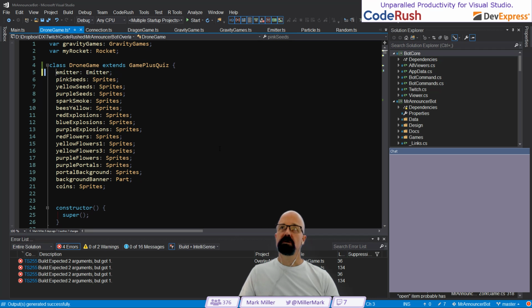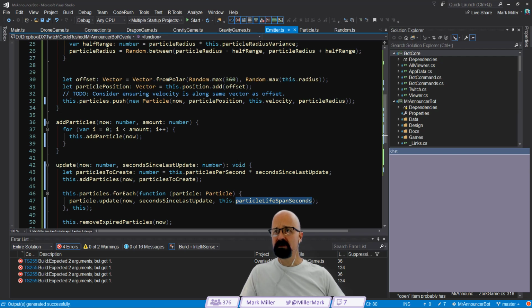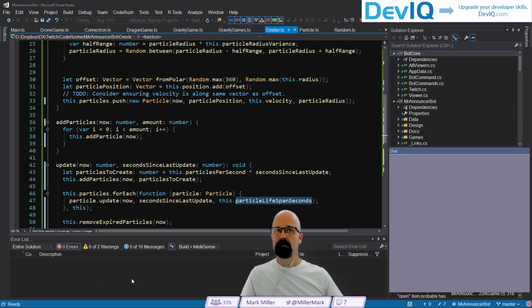So there I was just using CodeRush's tab to next reference to find the others, and I was hitting escape to jump back to it at the beginning. So it's just a quick way to get through and find all those and comment them out. Okay, so now let's see what we get when we start up. Looks like it's starting.